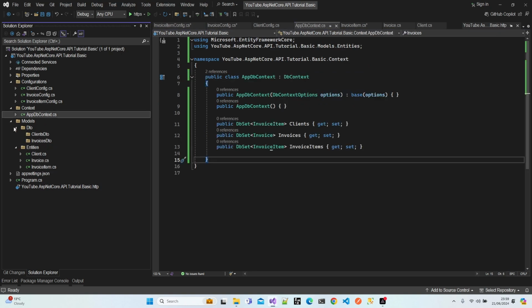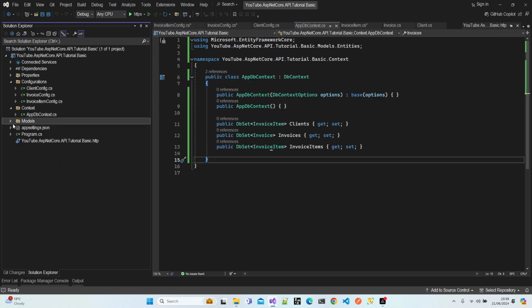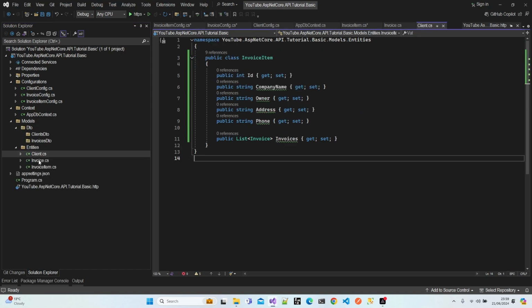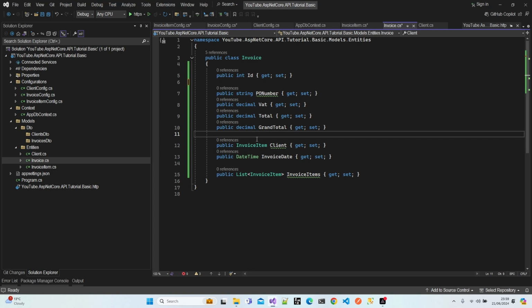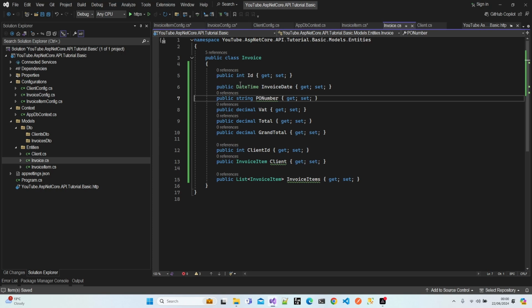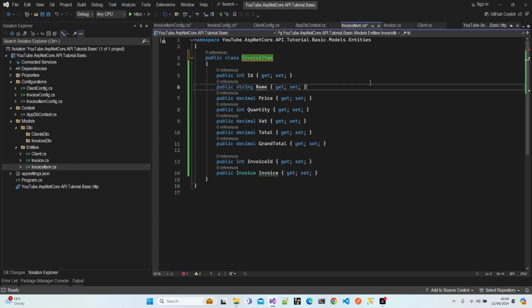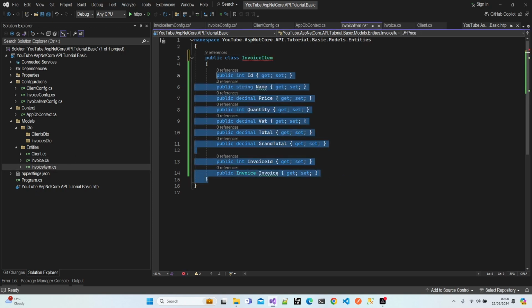I'm just checking all the files now. Client here, invoice here, invoice item. Okay, by the way, we took the wrong property here. Let's take this one. What is the problem? Oh my god. I'm going to delete this folder.